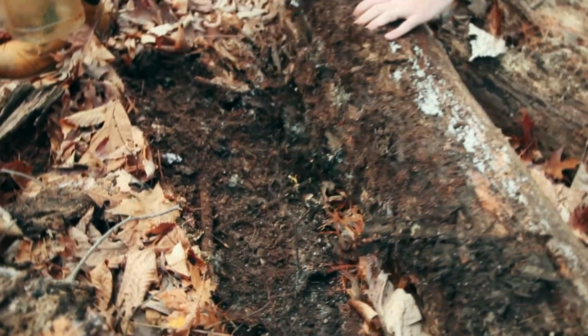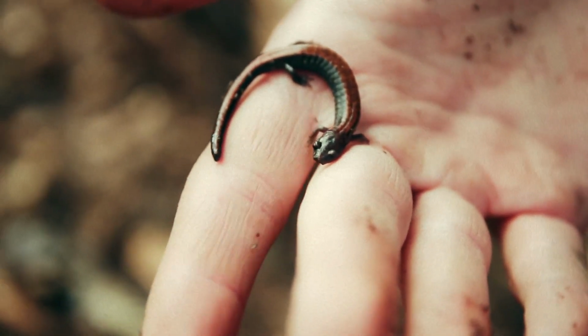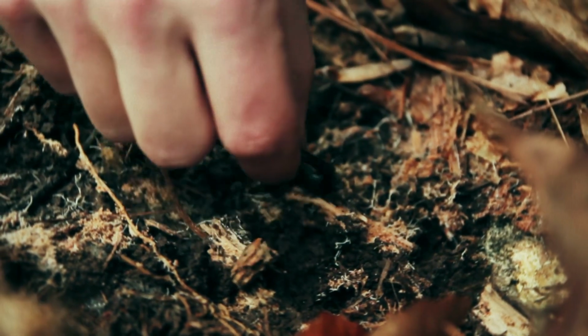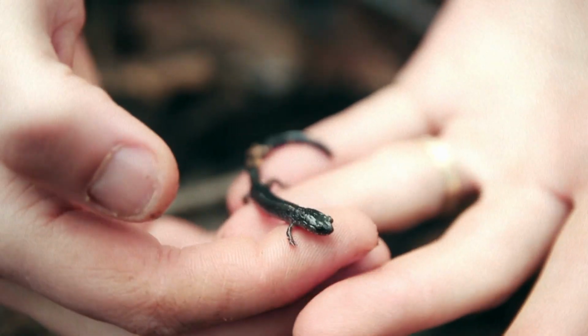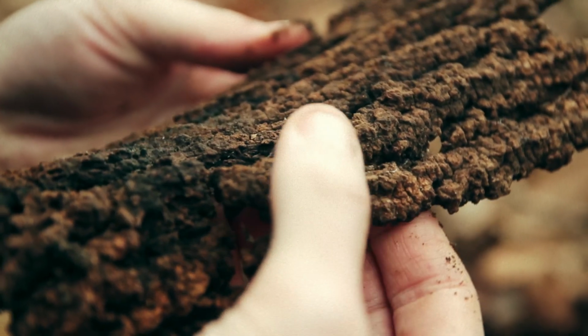And then I did find something. It was no isopod, but it was a cute little redback salamander. Maybe someday I'll make a terrarium for a salamander, but for now the bug hunt continues. Oops. Oh no. I did find one tiny millipede, and another salamander, and eventually some isopods, making this bug hunt a success.